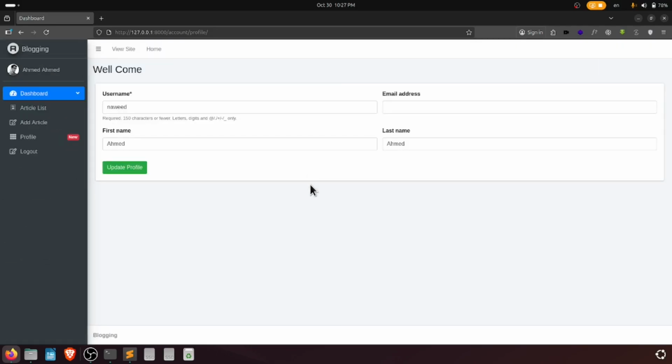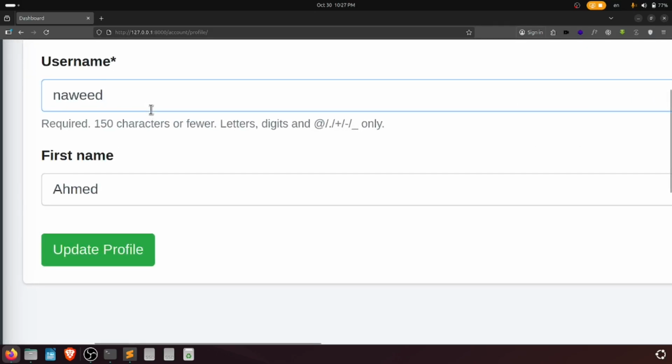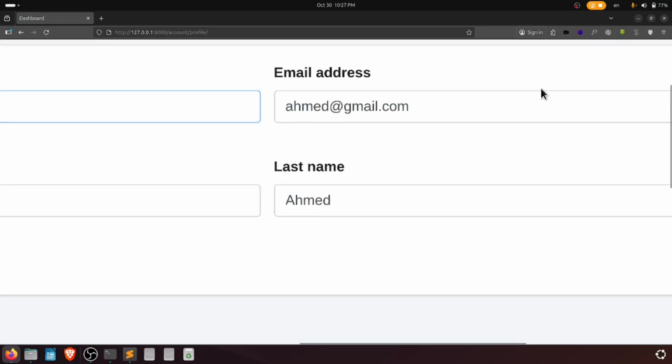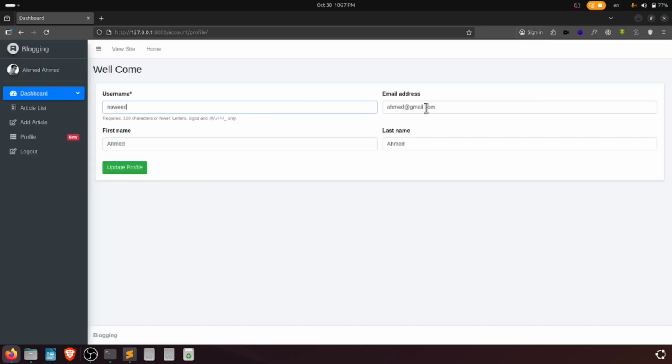Okay, one more thing, let me tell you. I want to update here as well. Okay, it is updated, but it is very bad that an active user can change its username, an active user can change its email address. So these two inputs should be locked when there is an active user. Well, a superuser can change everything, can have everything.